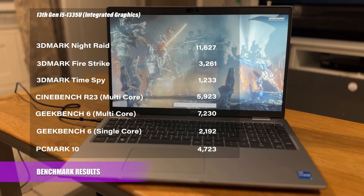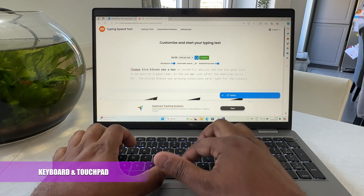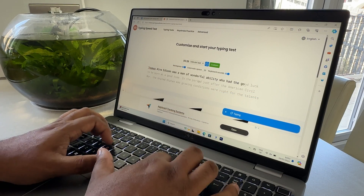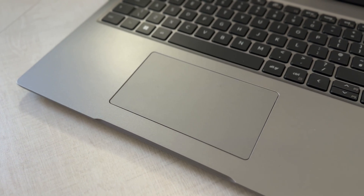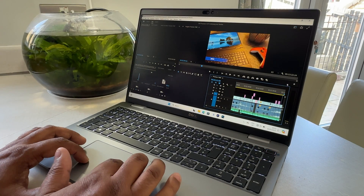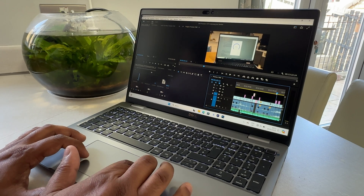Here are the benchmark results. I have been using this generation of Dell's for a while. The keyboard layout is great and you also have a number pad. The keys have a matte feel and provide good feedback. It has a nice sized buttonless touchpad — your fingers glide over smoothly with a gentle, nearly silent click. The large touchpad does make it easier to edit on the go, but realistically you probably want a travel mouse.